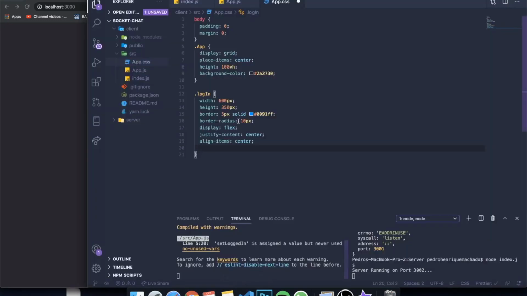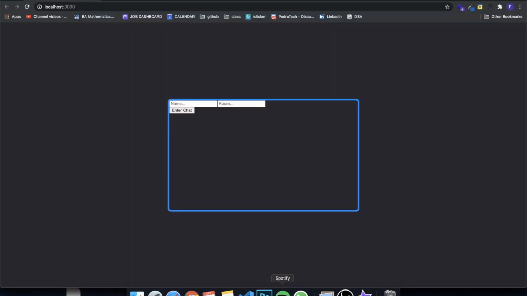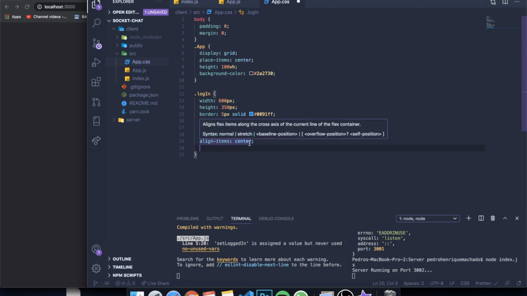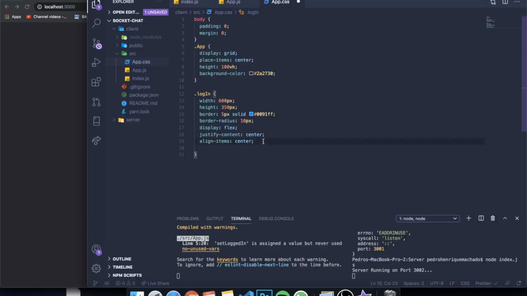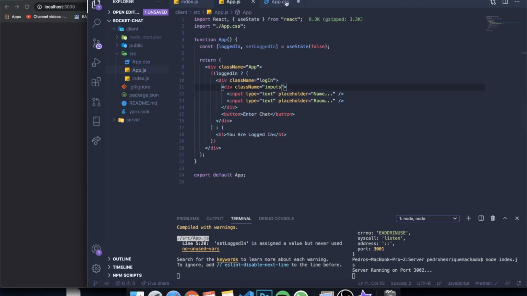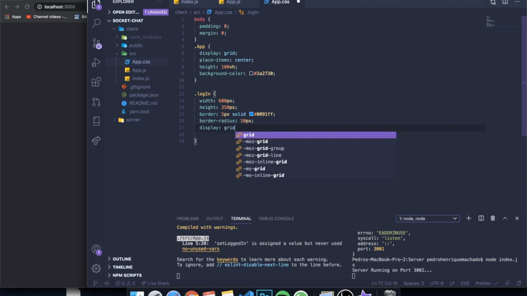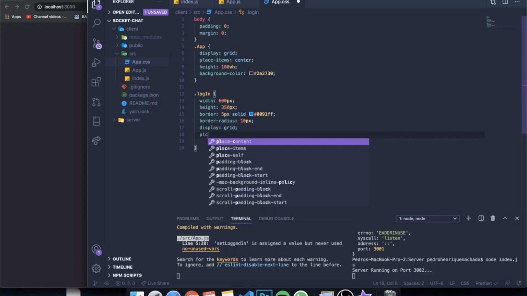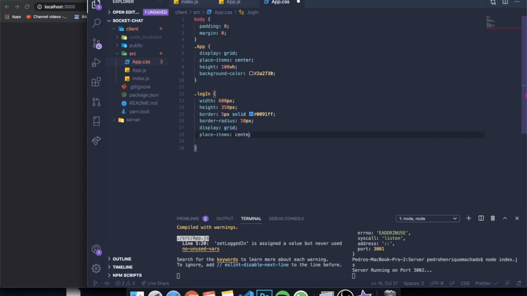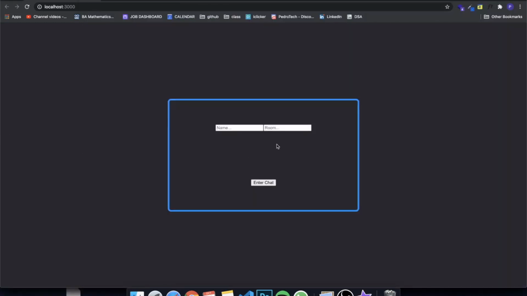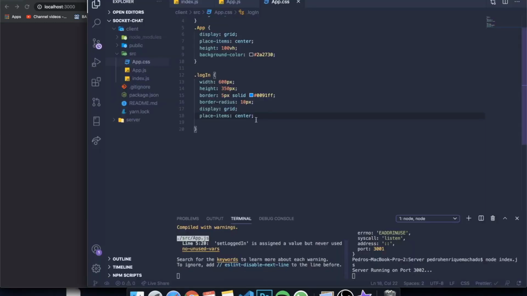That means that they have different flex directions, and that's perfectly what we want. So let's come here. And wait, I don't get why it's not perfectly centered. I guess we need to add... no, that should be working. So let me take a look. Let me try to make this display grid, and then place items center as well. Center. Let's see. Yeah, now everything is centered, and it's kind of like what I wanted, right?